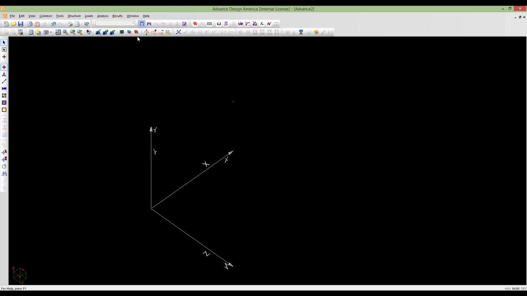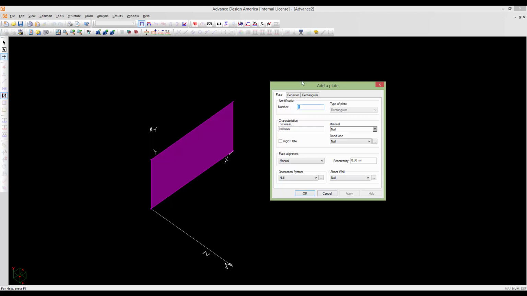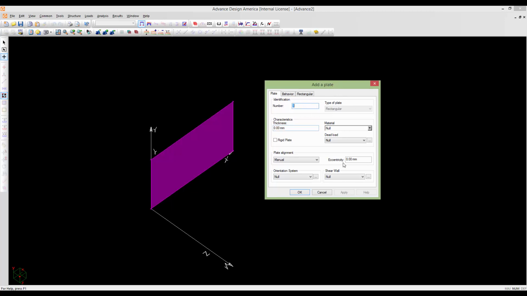Next stage is to define a finite element plate here for my first wall. So add, so as you see it's here. This is the dialog box for finite element plates. Here you can define the characteristics.